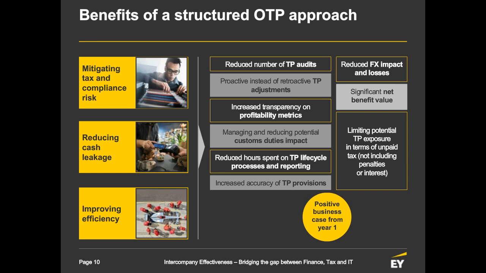So we've given the example a couple of times of customs, where perhaps the price is wrong throughout the year, it's too high, we don't have the facts and the data available to evidence why, and to reclaim that from customs authorities, representing direct cash leakage. We also commonly see examples within hedging, perhaps where the transfer pricing function has not forecast the adjustments required at year-end, where those adjustments are significant in monetary value and they need to be made in various different currencies. We've not informed hedging, and therefore they're exposed and they're not hedged appropriately.